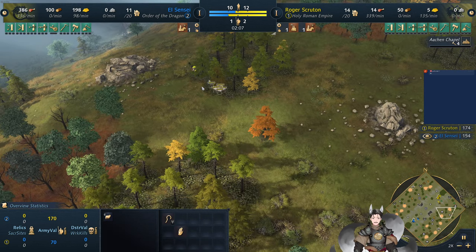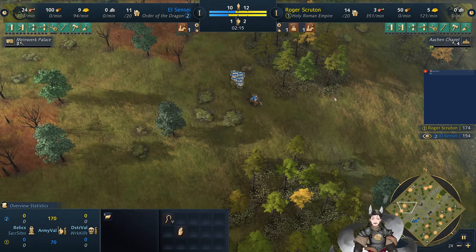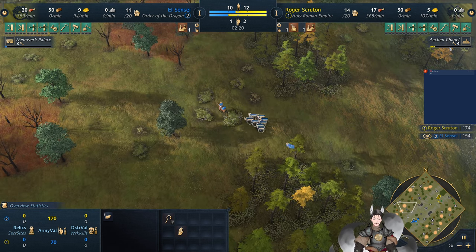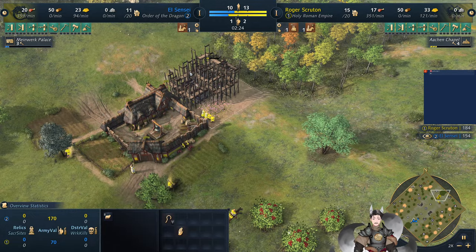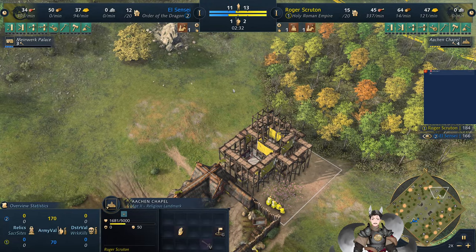Yellow does find some sheep, 6 of them. Blue does find a bit more at 8. We've now got the Aachen Chapel being pulled out by the Holy Roman Empire player. He does pull it next to the wood. Maybe better to put it more close over here.